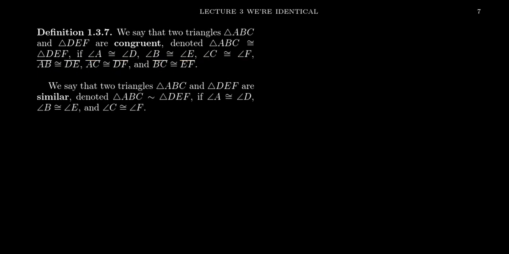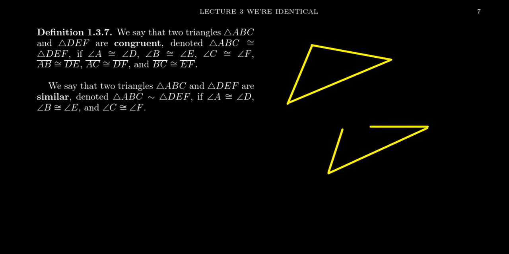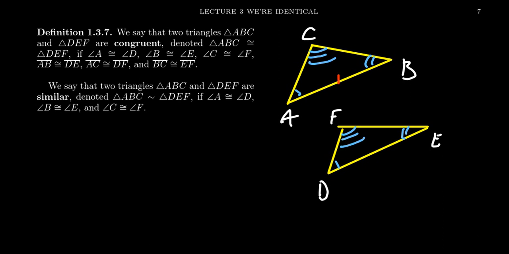If we think about the possible drawings we could get from such a thing, we say that two triangles are congruent — maybe something like this. When labeled, we have labels A, B, C, D, E, F. We require that angle A be congruent to angle D, angle B is congruent to angle E, and angle C is congruent to angle F — so they have the exact same angles. Also in terms of side lengths, AB is congruent to DE, CB is congruent to FE, and AC is congruent to DF. That's what it means for two triangles to be congruent to each other — all of the corresponding parts are congruent as angles and line segments.